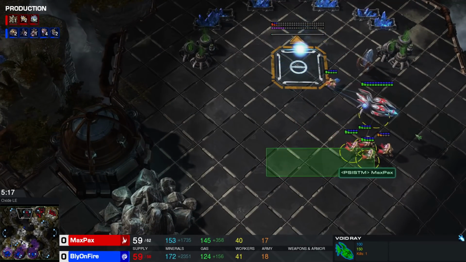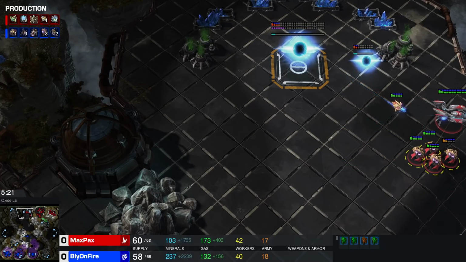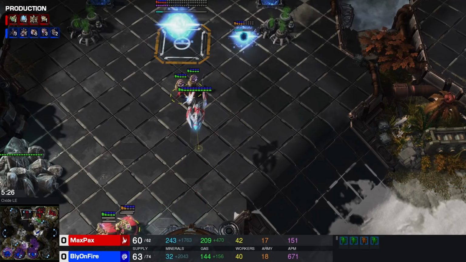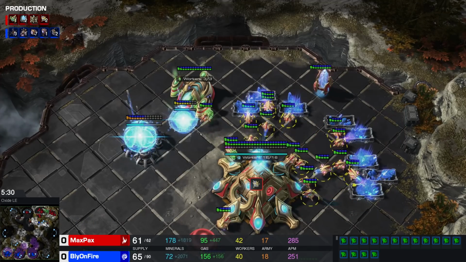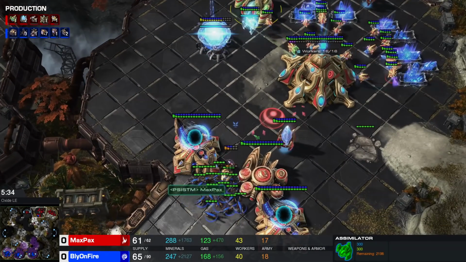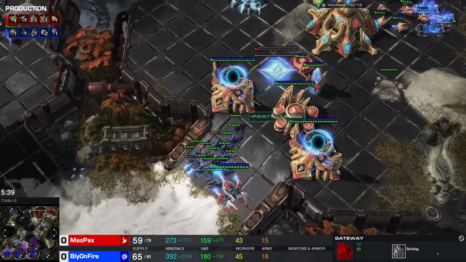Because the lings can just kill anything that moves there. So usually you move to your third base with 2, 3, 4 adepts and a single void ray or a single oracle. If you start getting oversaturated before your Stargate unit is out, very often you see people take their gases, so they're not oversaturating their minerals too much. They're still getting extra resources.